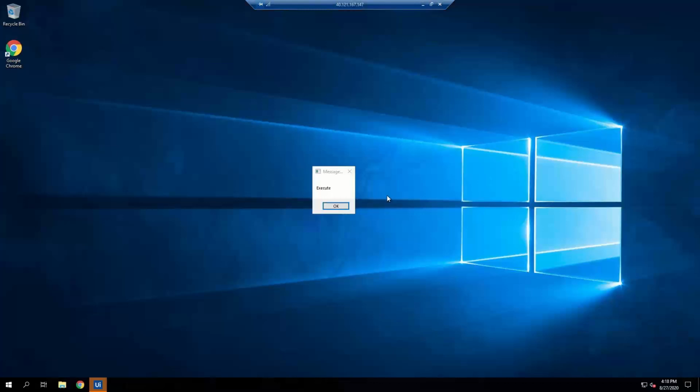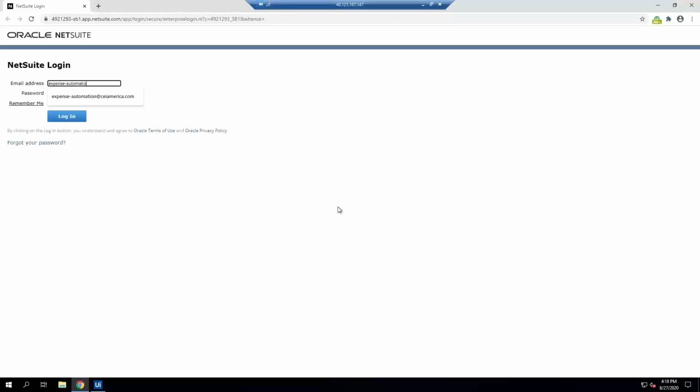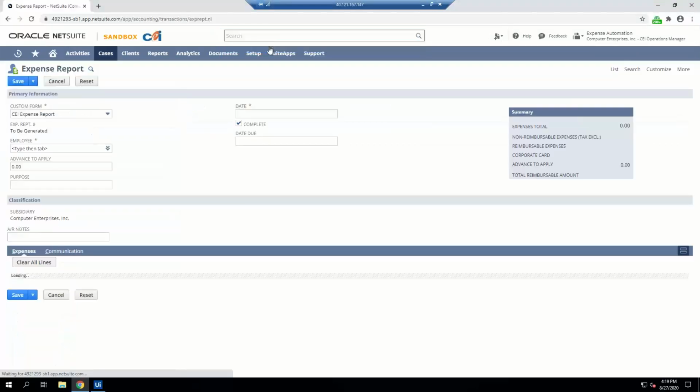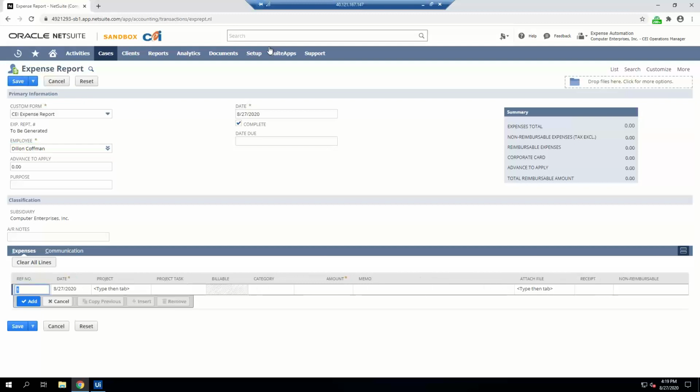All right, perfect. Normally you wouldn't see this happening. This would all just automatically be happening for you, but we're going to make it so that you can see it. So I'll go ahead and hit execute. And now I'm not even touching my keyboard at all. This is all UiPath entering all the data related to the expense report that I just submitted. It's going to enter the date, the project, of course my name, the amount, and even the image that I took as well.